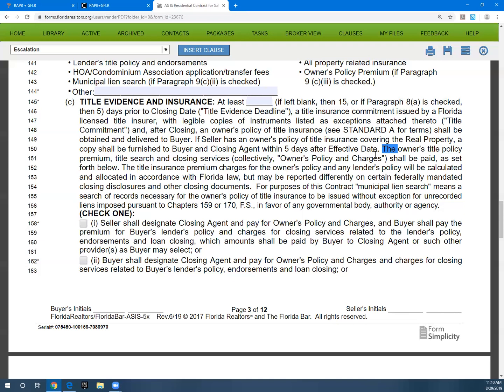I normally select the Miami-Dade. I do as well. Miami-Dade Broward is the way to go. But you have some agents that the seller has like must use seller's title. Okay. And then they still don't pay. If it says must use seller's title company, I check seller shall designate. Period. It's on you and what you're negotiating and the terms you're putting into the contract.